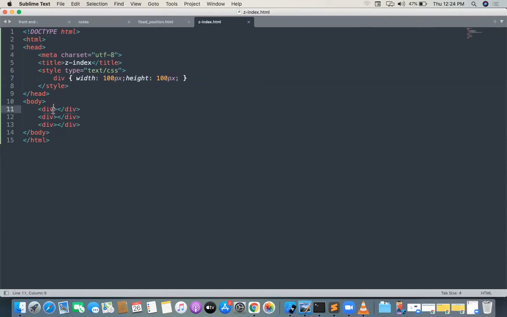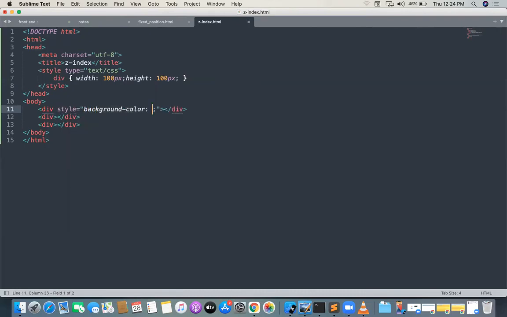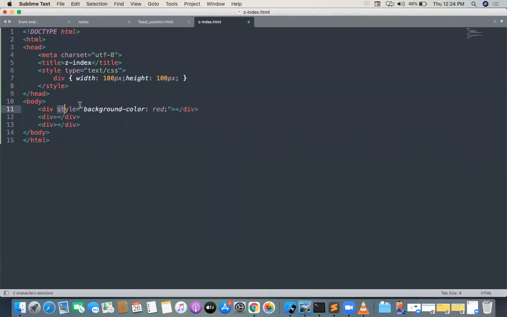Carefully observe. First division I'm having style attribute. This is called inline style, and this is having some background color. What is the background color you want? Red, green, blue. I'm taking red, green, blue, common RGB colors. First one is having red, second one is having green, third one is having blue.